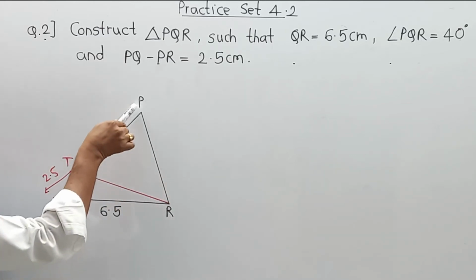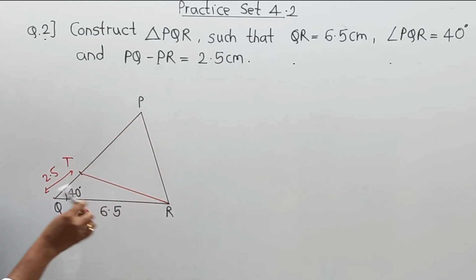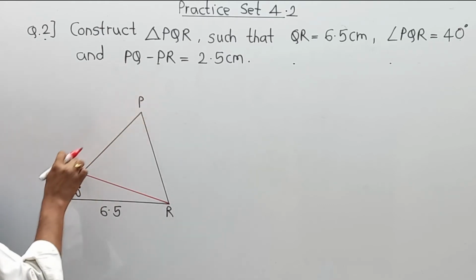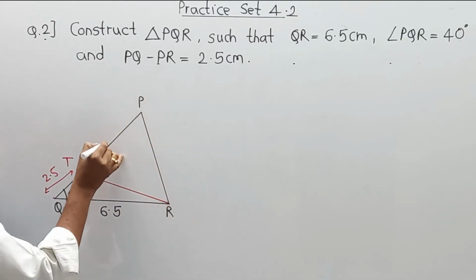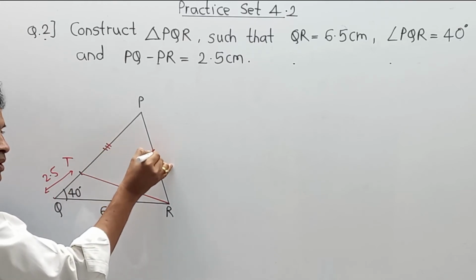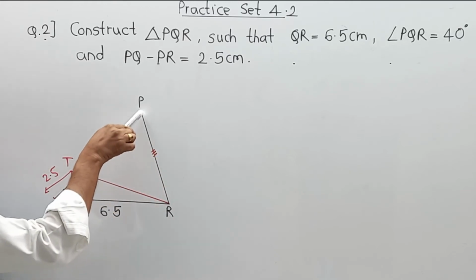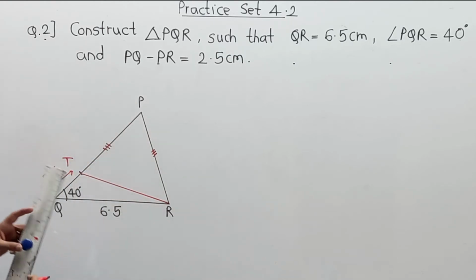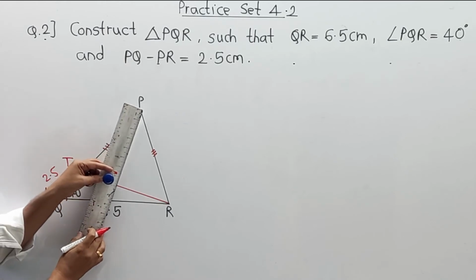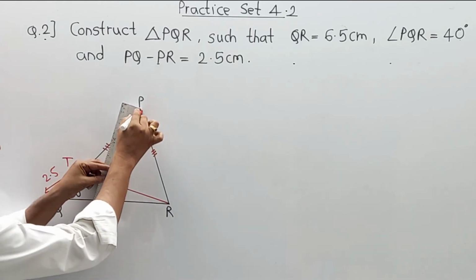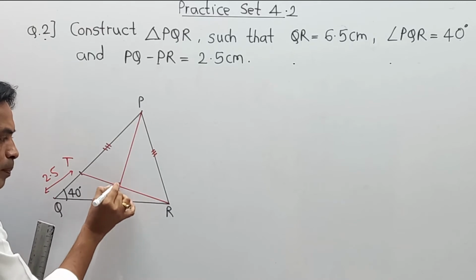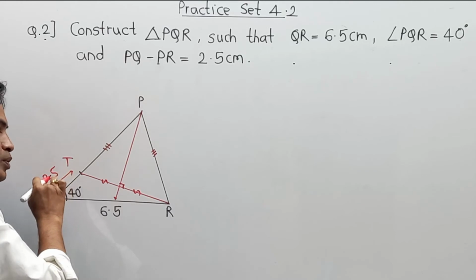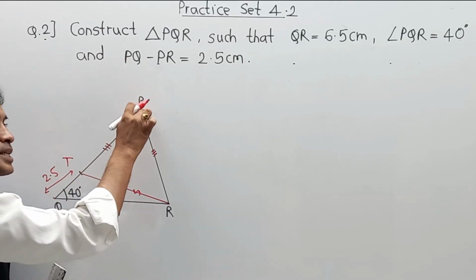Initially they have given PQ minus PR as 2.5, that I have indicated over here. Naturally, geometrically, PT and PR are equal in length, and definitely every point which is equidistant from the endpoints must lie on the perpendicular bisector. So naturally, on TR I am going to draw one perpendicular bisector, and definitely this line must touch your original line passing from Q, that is point P.